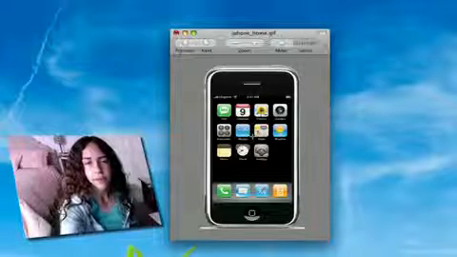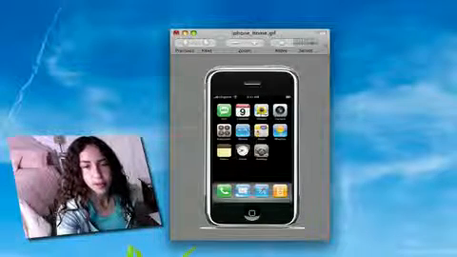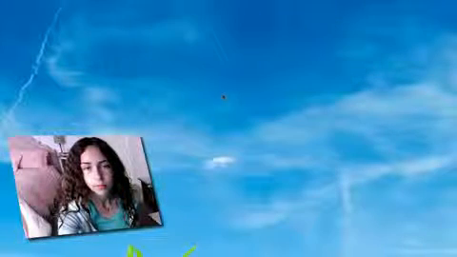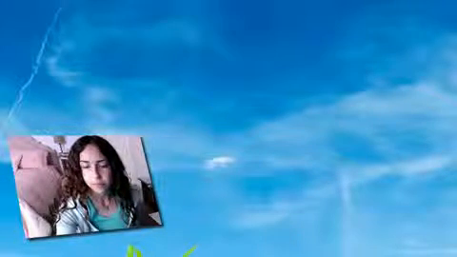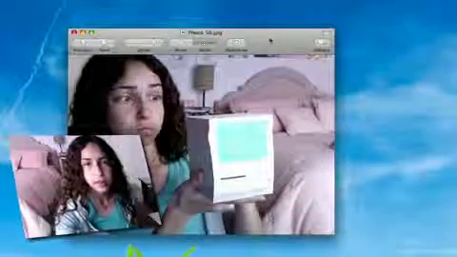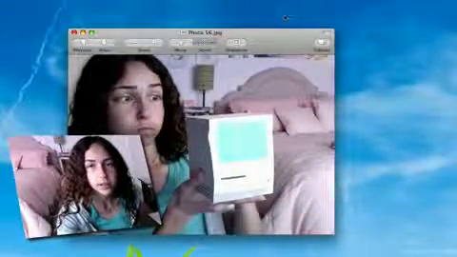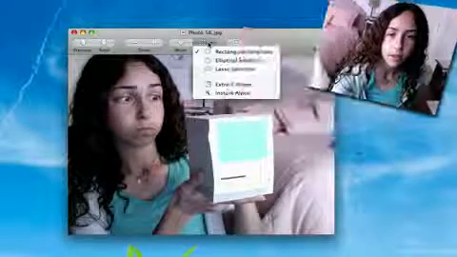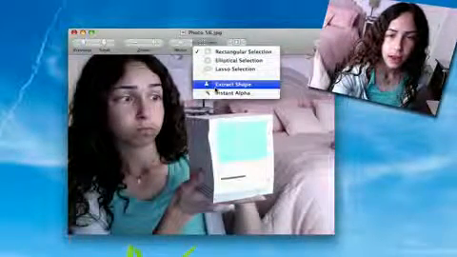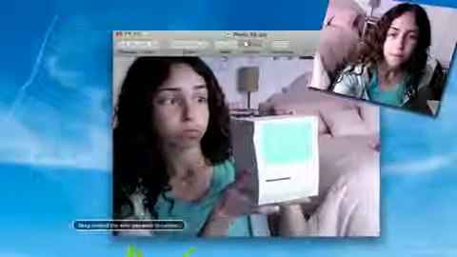And now if I were to save it, it would have a transparent background. Next one is the picture, and here it is. This one's different. Still hold down the select button, but instead you're going to choose extract shape. So you drag around the area you want to extract.